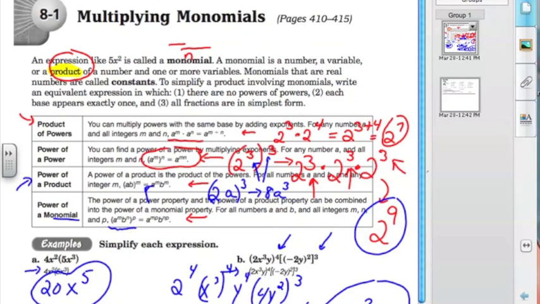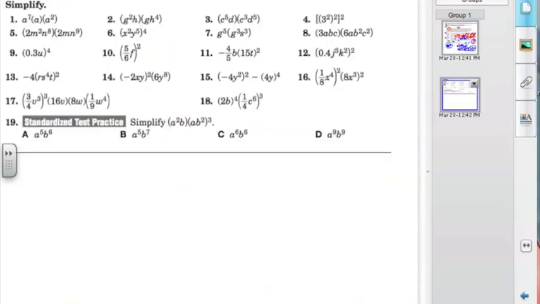All right, let's move on to the next slide. All right, so basically we're just going to simplify here. You're going to find a lot of this when you get into your physics, chemistry classes. Situation A, I have 7 a's multiplied by another one, multiplied by 2 more. All we do in this situation is add the exponents together. So I have 7 plus 1 plus 2. That gives me a to the 10th power.